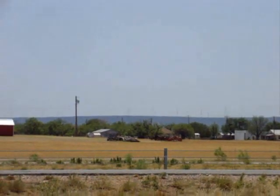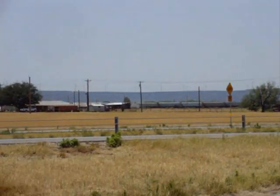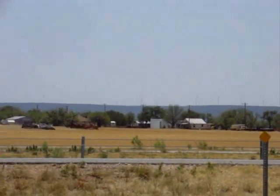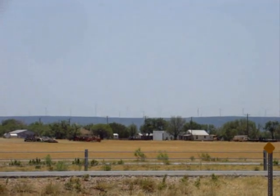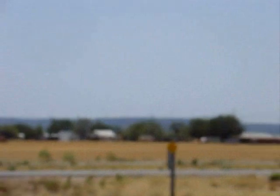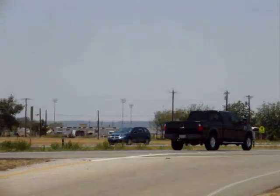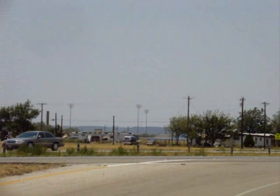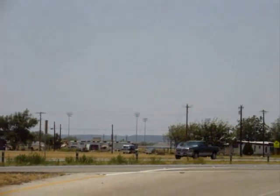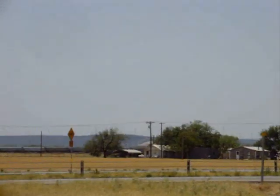We're at the 264 mile marker, somewhere around Sweetwater, Texas. You see all them wind turbines out there. As far as you can see, that's what you see — all on one side and a long stripe. We're still a ways from Sweetwater. Sweetwater is one of the biggest wind turbine farms across America.